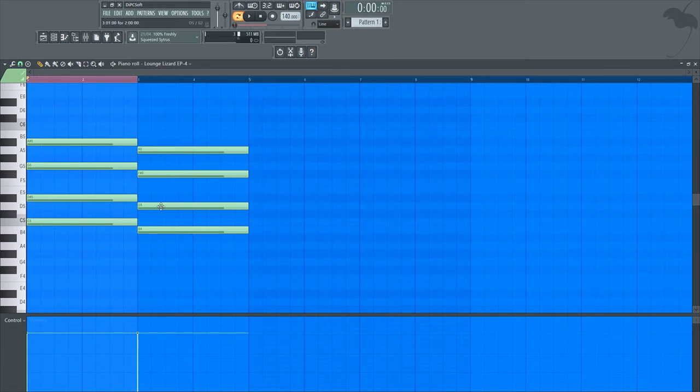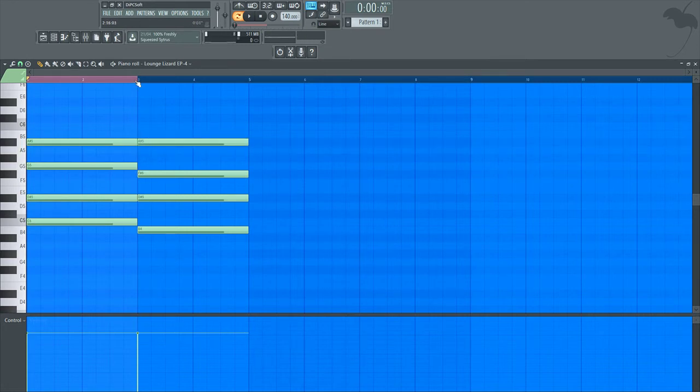Now if we want to turn this major, all we do is go from the 0, 3, 7, 10, and we're going to change the second note to a 4, then the last note to an 11. So we've got 0, 4, 7, 11. Now, if you count that in note wise, this one has to go up 1. Then the last one, A, here, has to go up 1 because 0, 4, 5, 6, 7, 8, 9, 10, 11, up like that. Now, let's hear what that sounds like.